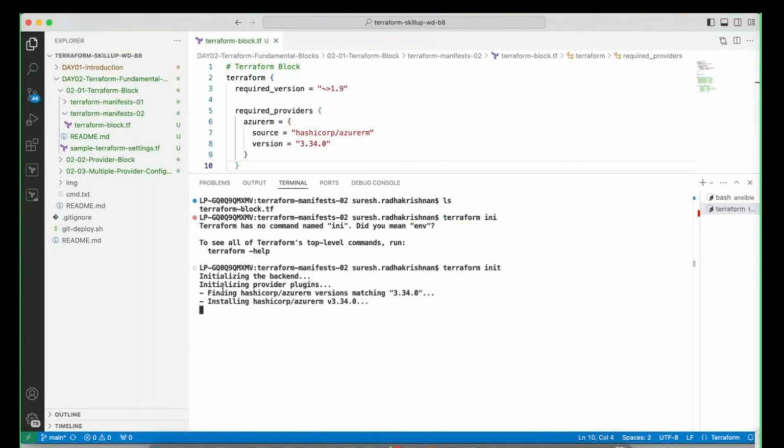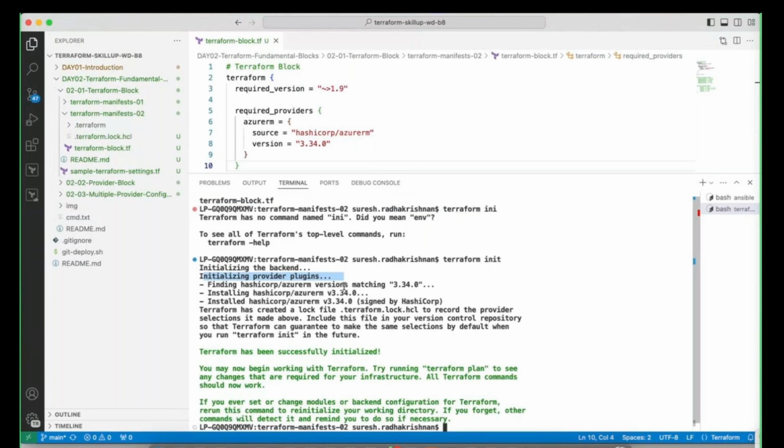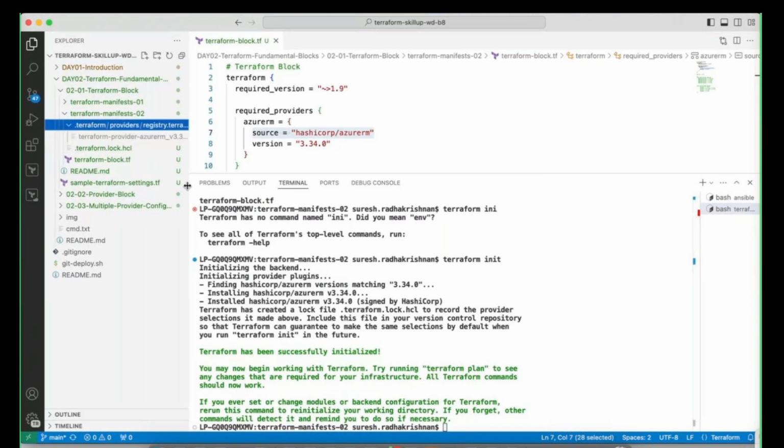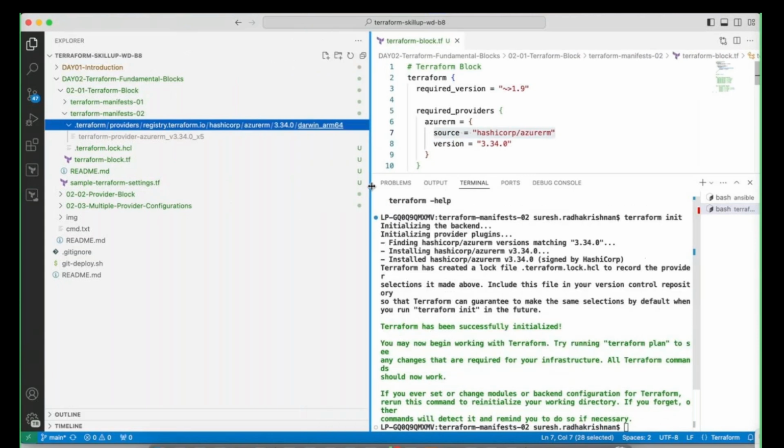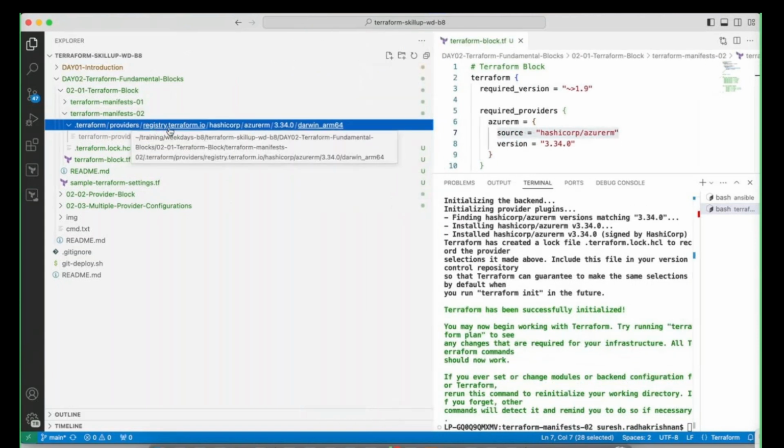See here, it is initializing provider plugins. What are provider plugins? Based on whatever you are mentioning in your Terraform block, as you are mentioning hashicorp azurerm, it will download the provider. Let's see here, .terraform. If you expand it, you can see providers, registry.terraform.io, hashicorp, azurerm, version 3.34, and darwin_arm64 is the provider package.